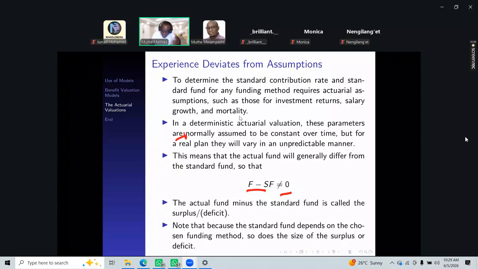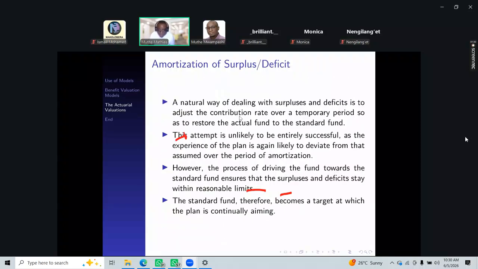So this is actually what we are trying to explain here, that, okay, in case you have, let's say, deficit or you have surplus, then of course you'll have to adjust the contribution. So here we are making an assumption that the adjustment which you do in this case is not on the benefit, right? It's not like you are going to adjust the benefit. No, the adjustment if you have surplus or deficit is on adjusting the contribution only, right? But you can have other options like that, where you adjust the benefits. So the first method is amortization of surplus or deficit, right? So of course you amortize this, of course, over a selected period.